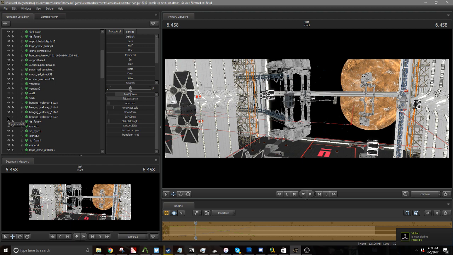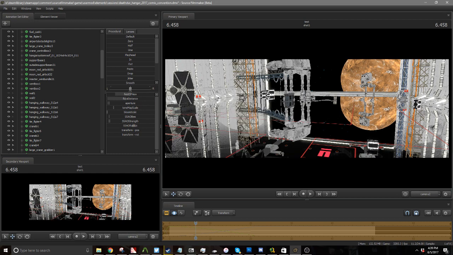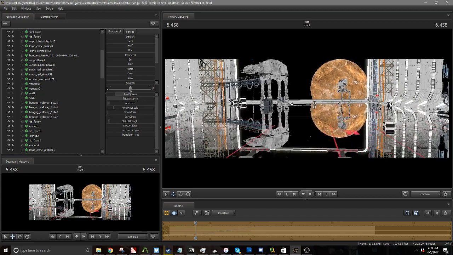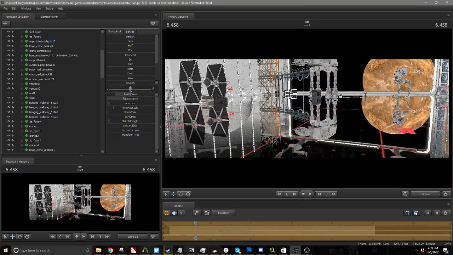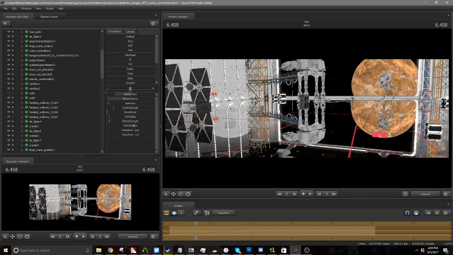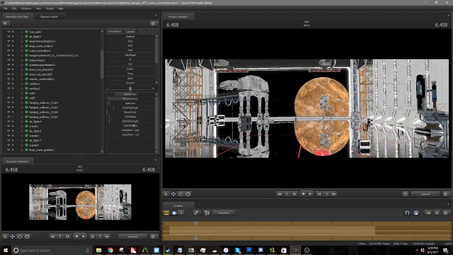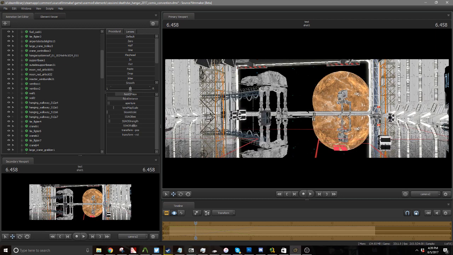There's some issues with using this technology. For one thing, ambient occlusion does not play nicely. It's a little bit difficult for me to explain, but as I move the camera along, you'll see, over here we have the ambient occlusion for this planet, which is on the opposite side of the screen. It's kind of flipped in a way that's useless, and it looks ugly. So that sucks, but I found a workaround.